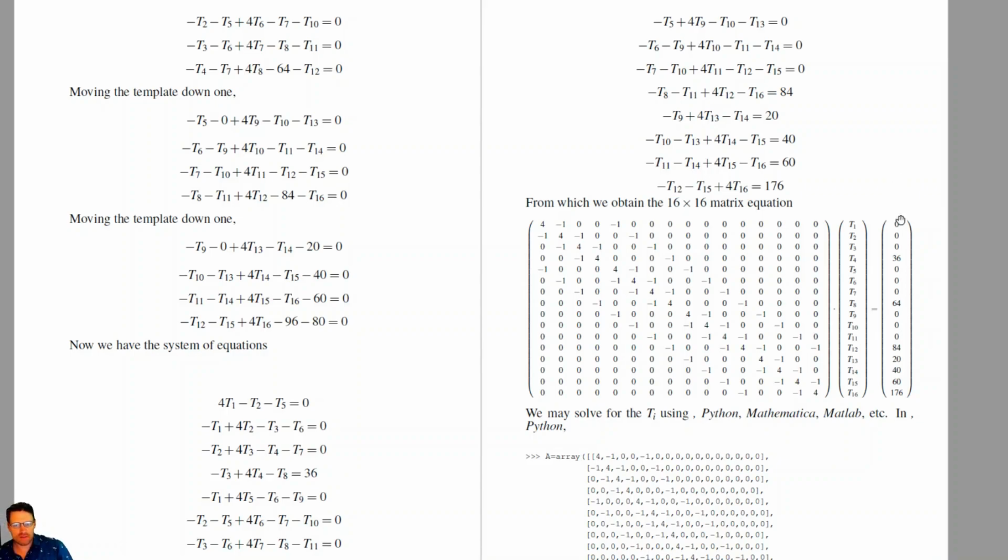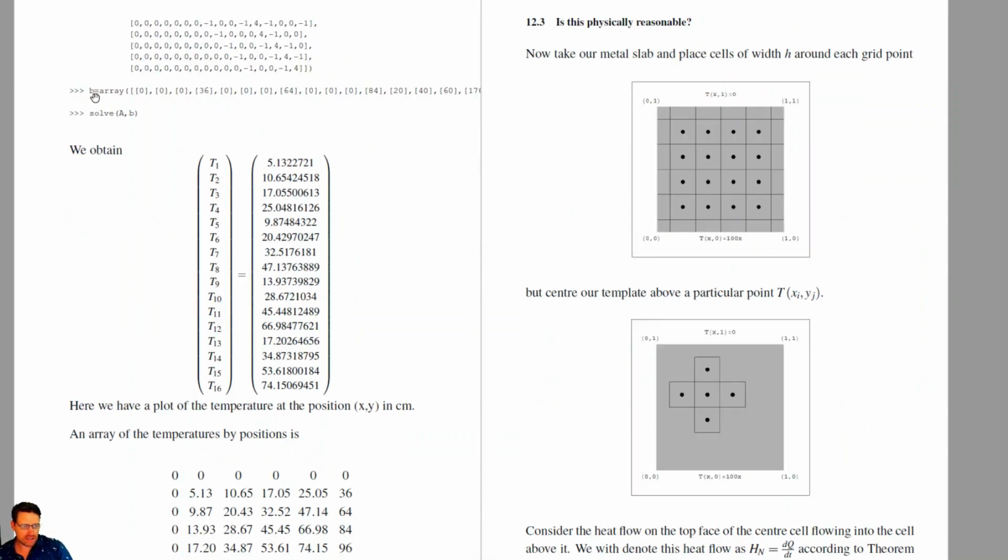So from there, we write the 16 by 16 matrix multiplied by the vector consisting of variable values t1, t2 up to t16, and that equals the vector that is the right hand side of each of these equations. Okay, so you want to enter this in some software, right? So we enter the array B, which is the right hand side, and then we just say solve A comma B, right, which will give us a solution to that linear system. Now of course you could do it by hand, but it would take forever.